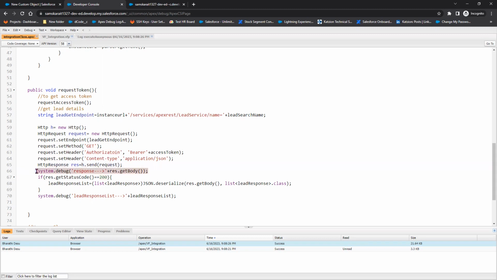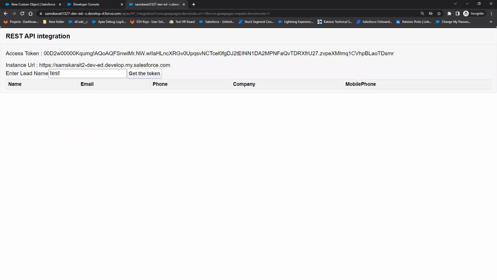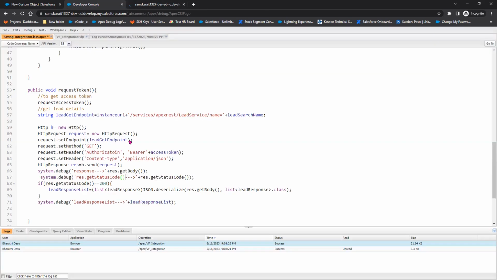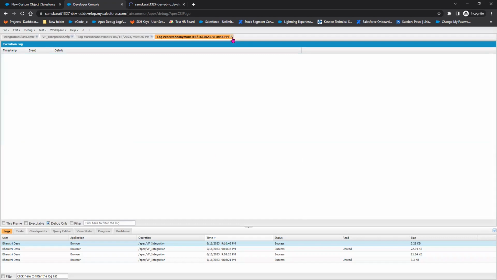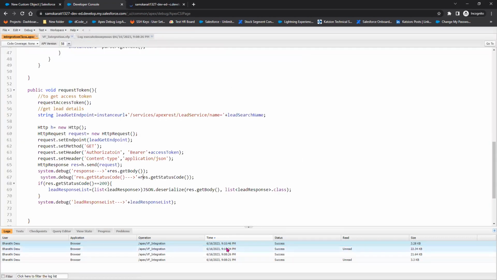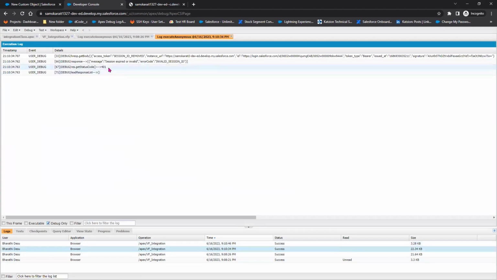Let me bring this as status code. 401, I'm getting it, which means session expired or invalid.